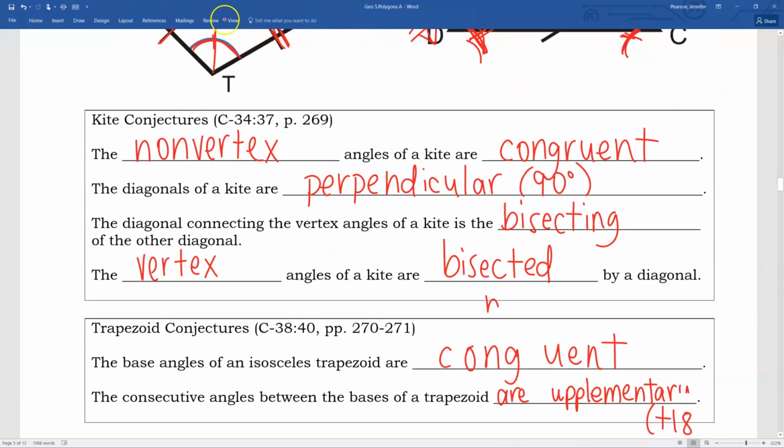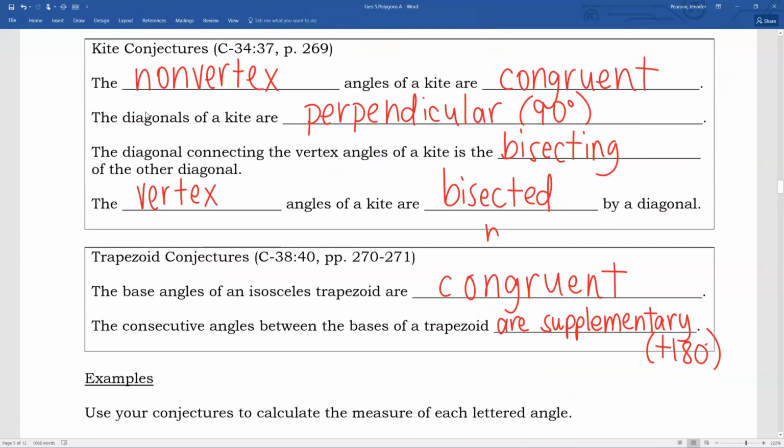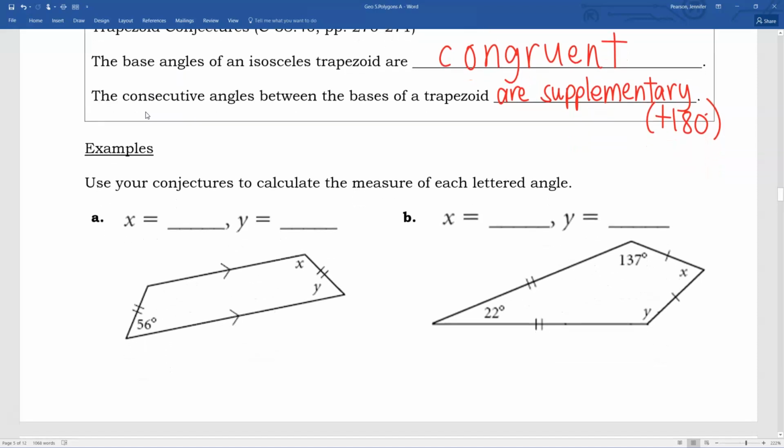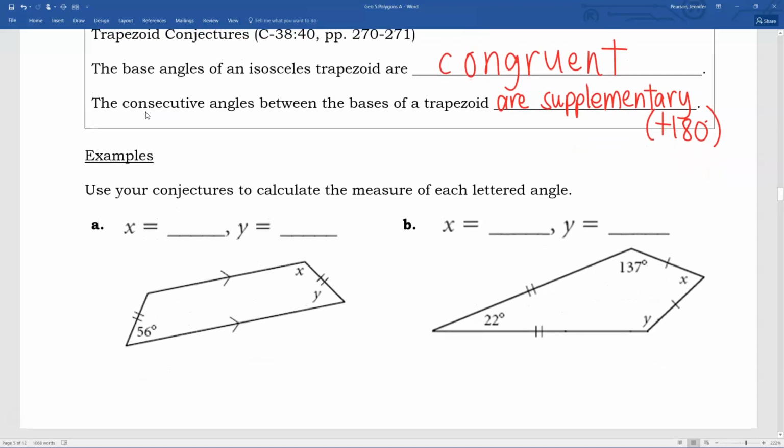So the examples at the bottom, we're going to try to figure out some missing numbers here. And so we talked a lot about symmetry. Both of our trapezoids and our kites, we can fold things in half and find a lot of different information. So on this isosceles trapezoid, we can fold him right in half on this line. And then all the stuff on the left side and the right side are going to kind of match up. So this right here, angle Y, and this right here, 56, those are our base angles, and they are congruent.